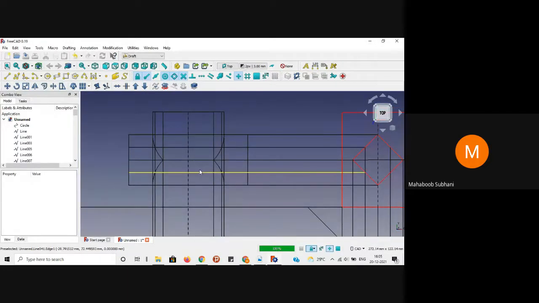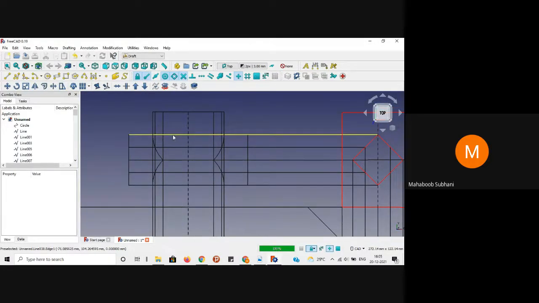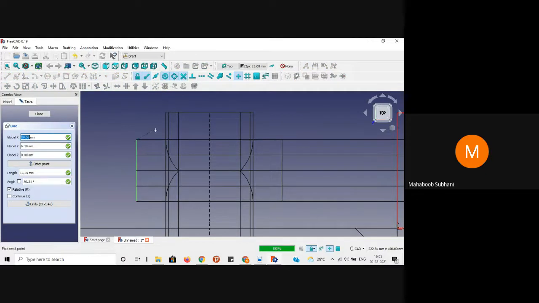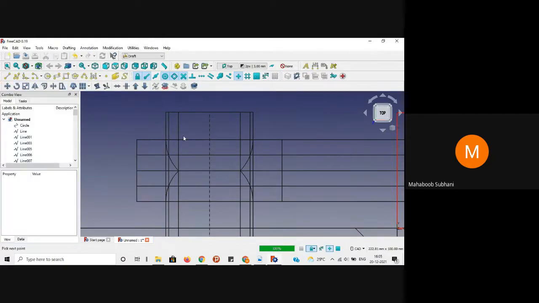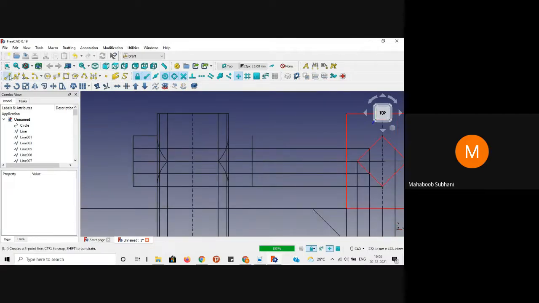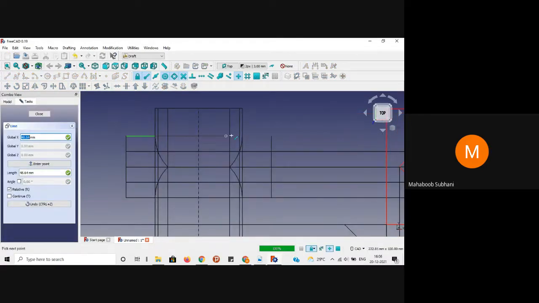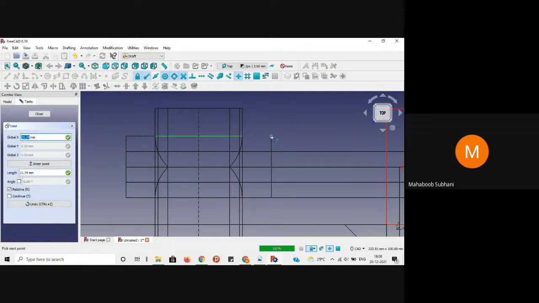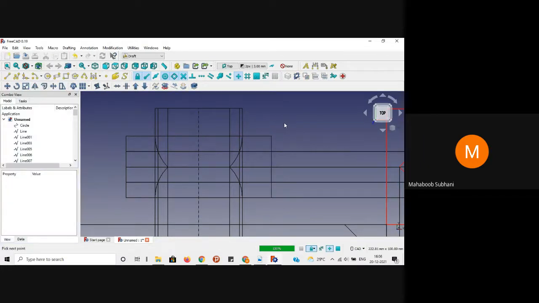We'll follow the same procedure. What we have done now, same. I'll take a line from here, this line. Now delete this. Go to line. The inner part alone, you make it with ortho here.